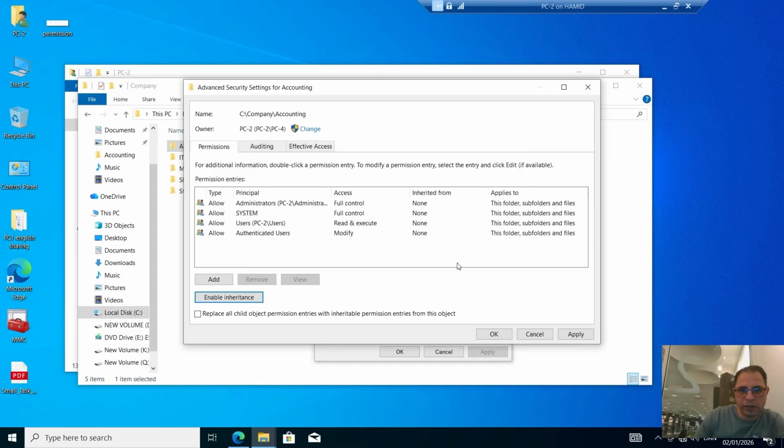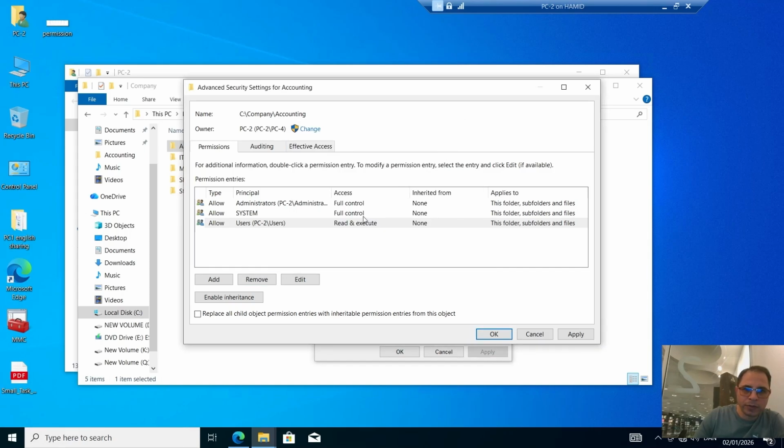So we just choose the first one, and then we can just say add people to this user PC2, and we will just remove this one. We need to keep administrators, system and user always. Okay, and then you go to change here.